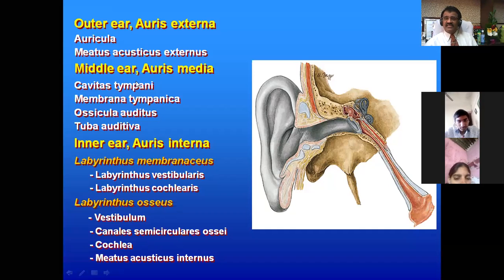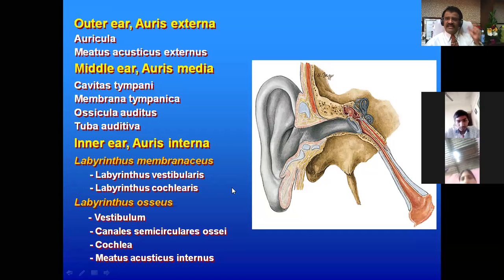So out of this, middle ear is very important for the purpose of your exams, because mostly exam questions are asked on this. I told you that. And plus otitis media is an applied anatomy of middle ear. Otitis media means inflammation of the middle ear, and otitis interna means inflammation of the internal ear. That is very rare because it is close to the brain. But mostly the middle ear gets affected because it has got exposure from the nose. That is why examination papers, if you see, the questions are mostly on the middle ear.